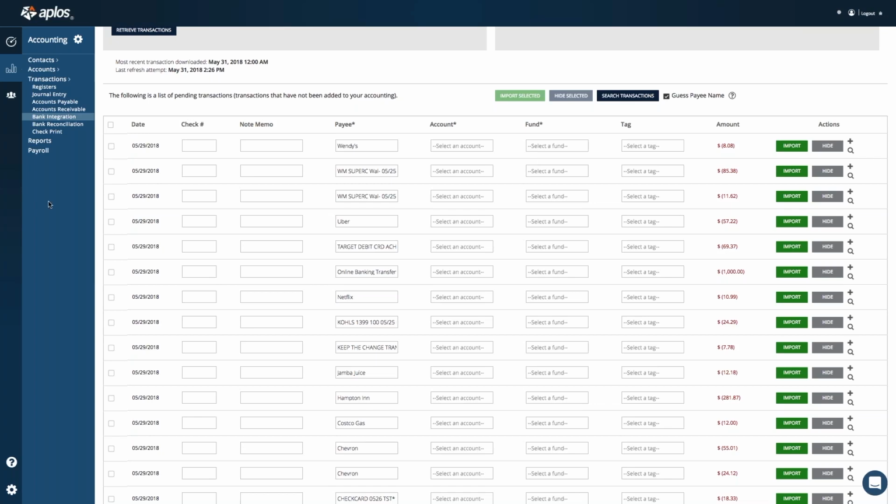Essentially, the way that I recommend people use tags is for a short-term event, so not something that you do regularly, but maybe a one-off event. That's something I would recommend using a tag for, since you don't have to commit it to the chart of accounts area. If you were to create something like that as a fund in the software, it's going to be stuck in your chart of accounts and you won't be able to get rid of it down the road if you wanted to. Whereas a tag is just something to help you keep track of that information without cluttering up your chart of accounts.